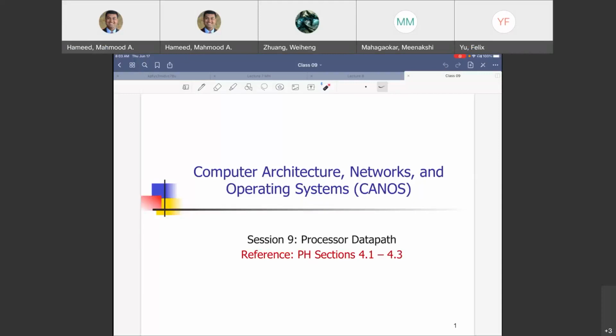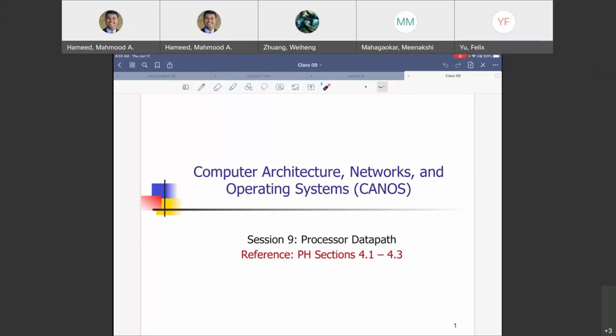Happy Monday, you guys. We will be talking about the data path, essentially hardware that is going to support our MIPS ISA, right? So today our discussion will be focused on the hardware to support all the instructions. Well, I should change that. If I say all the instructions, then it becomes very overwhelming right away. So what we are going to do is talk about 8 instructions, a very small set of instructions, and then we'll see what hardware we need to support that.